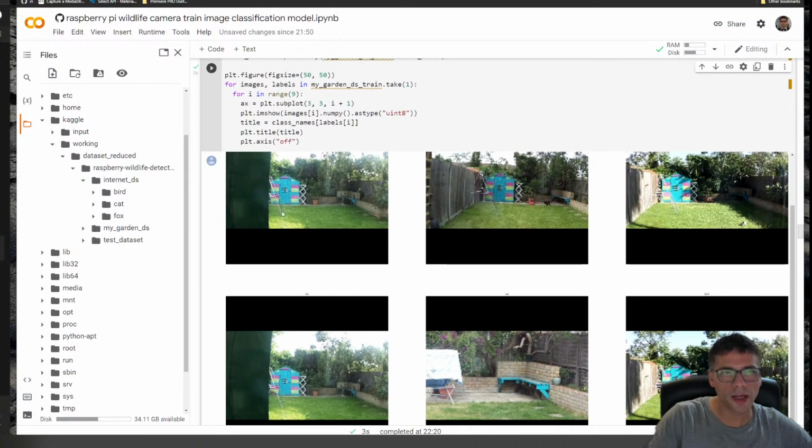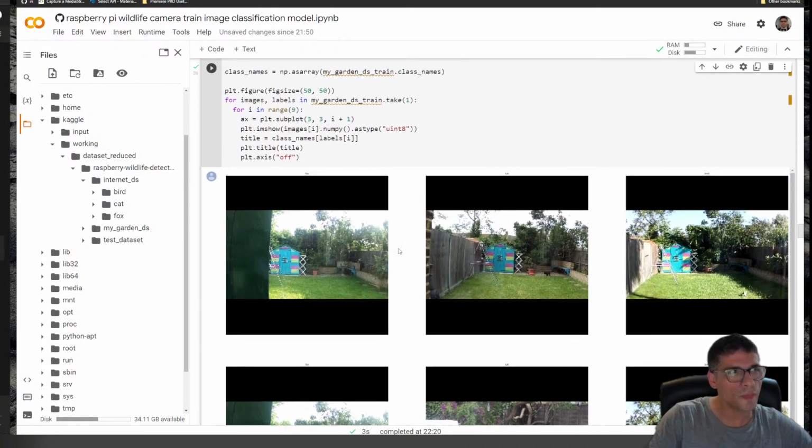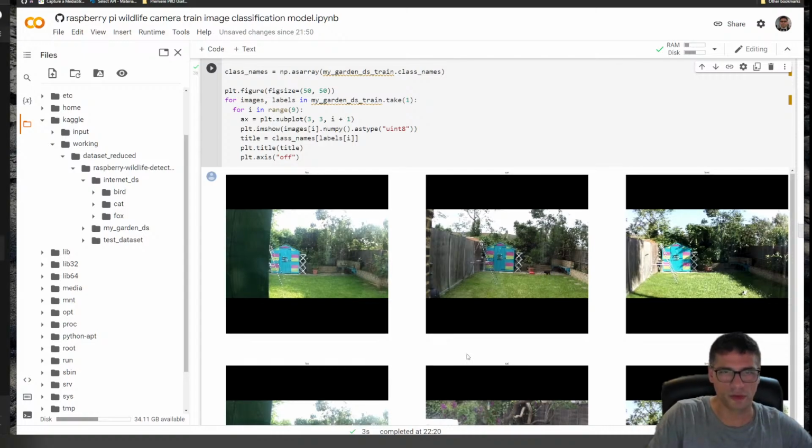Okay, you see, this is my garden dataset. It's very different, right? I know there is a fox somewhere here. Okay, the fox is here. See, you barely can see it because the image is tiny. But then you have a cat here. This is nothing like the images you get from the internet.